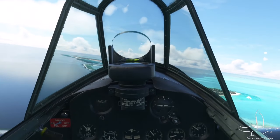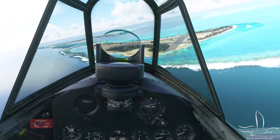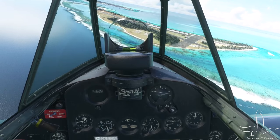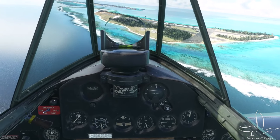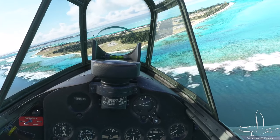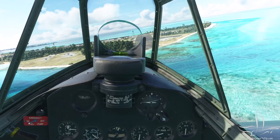There, I'm pulling up the nose just to lose speed, you guys. Coming down to 120. Here should be down by now. Giving a bit of power because as I descend here. And let's see if we can pull this one off. Look how short that runway is. And I'm doing it without the hook. It's almost going to pancake in.